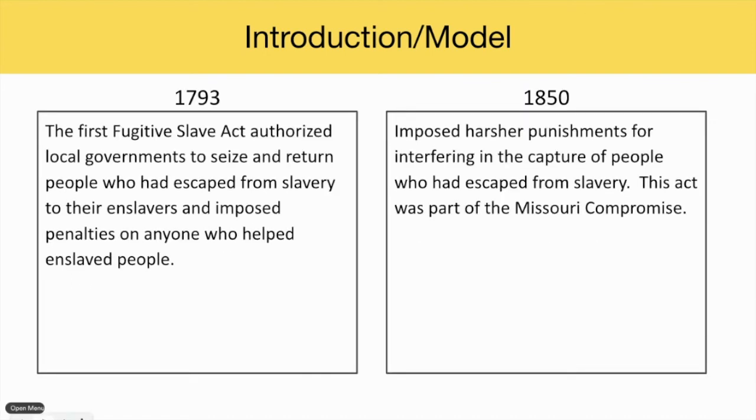We then provide students with a brief summary of the Fugitive Slave Act of 1793 and 1850. Sharing this slide is extremely important for students to engage with the excerpts from the Fugitive Slave Laws of 1793 and 1850. It will be helpful to remind students that they can come back to these slides if they get stuck at any time when analyzing the excerpts. You can also share with students that the Fugitive Slave Acts were very controversial laws of the early 19th century, and many northern states passed special legislation to get around the laws. Eventually, both laws were repealed by Congress in 1864.